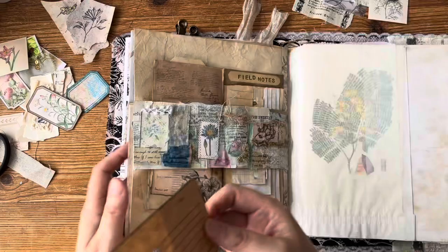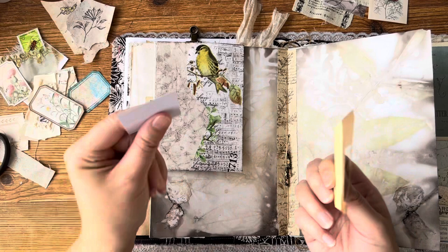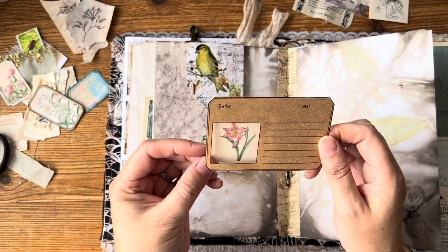And then what we're doing, where's everything gone? Then what we're doing is we're just going to glue down half of it. And we're going to get another little image, which you can cut out of a magazine, a digital kit, or a seed catalogue.